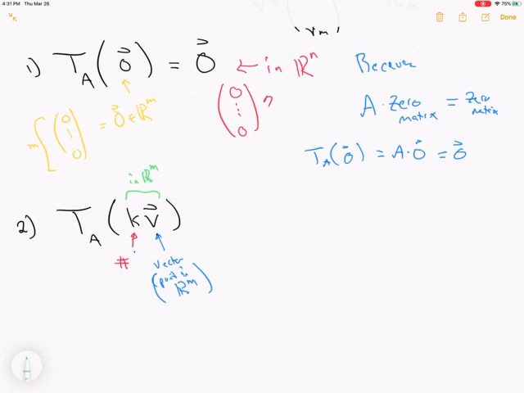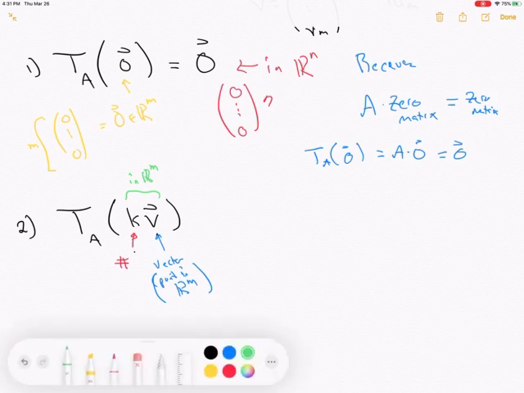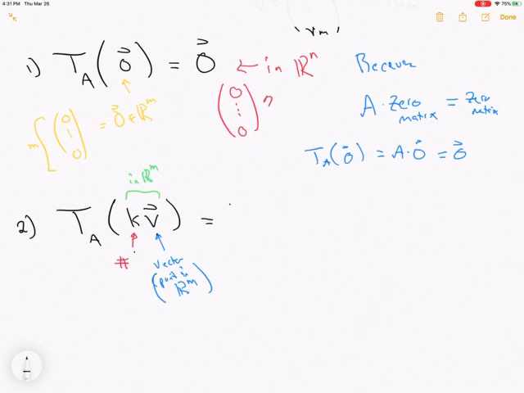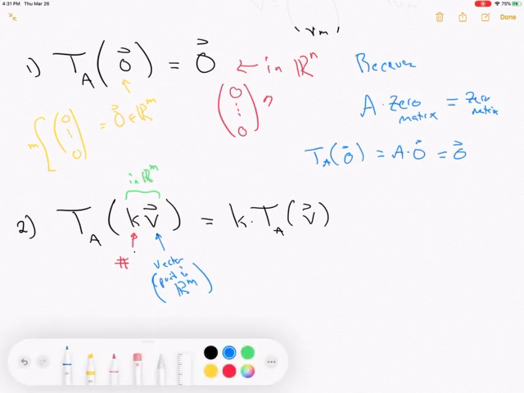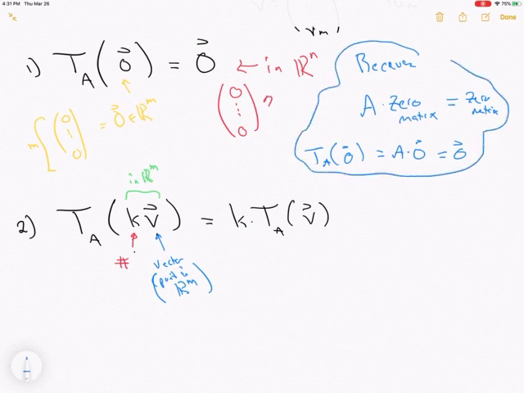But anyways, you can input a bunch of coordinates, and then what happens if you multiply all those coordinates by the same number? How does that affect the output? And that's what property 2 says. It says that this output is just equal to the number k times the output when you just apply it to v. And again, why is that true? That is just because of properties of matrix multiplication. So maybe I'll put a little bubble around these because you can ignore that. So 1 is because of that.